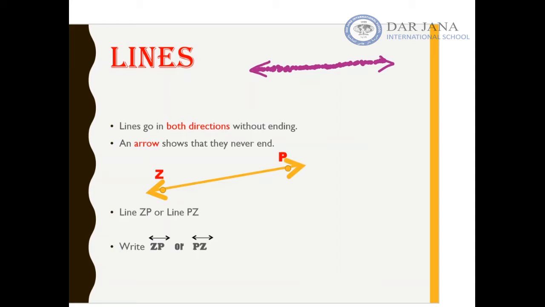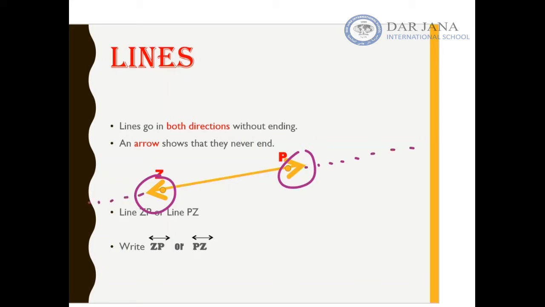If you have a look at this drawing, you're going to see that this is a line, okay? And you're going to notice that at the end, I have an arrow. Why did I use an arrow? An arrow is to show that my line is going to be continuous. It's going to continue from both sides. So a line is a group of points that is continuous. It doesn't stop from both sides. And I use an arrow to show that it can continue from both sides.